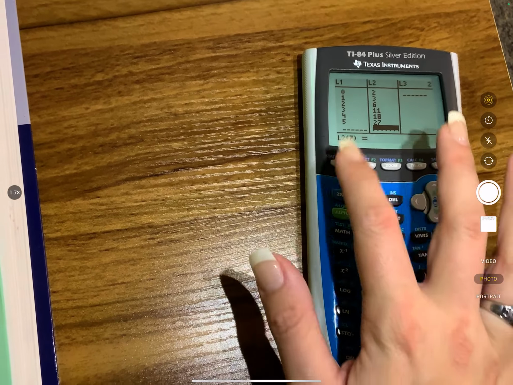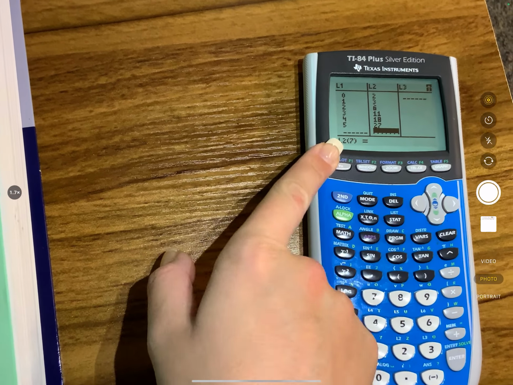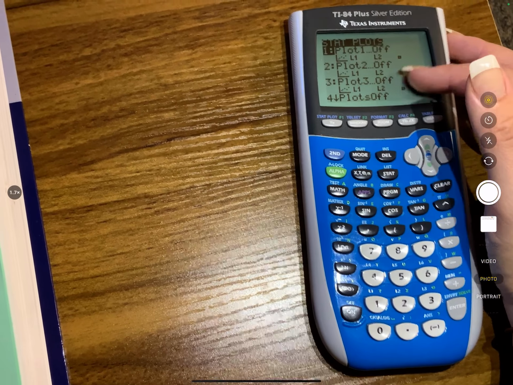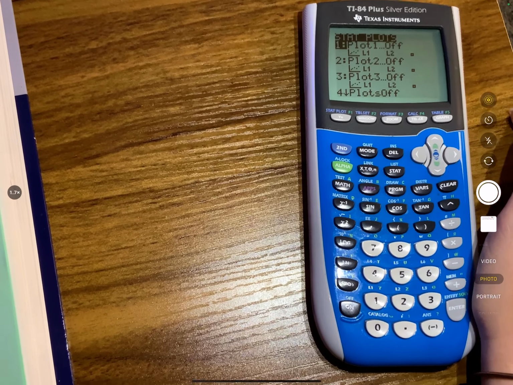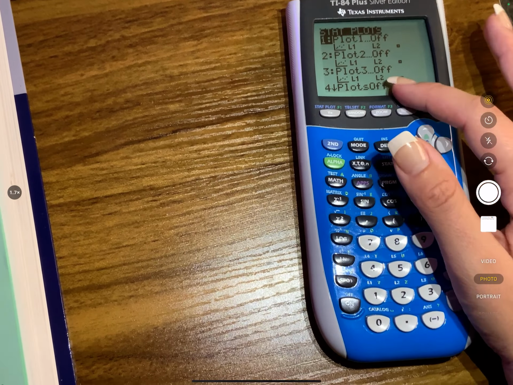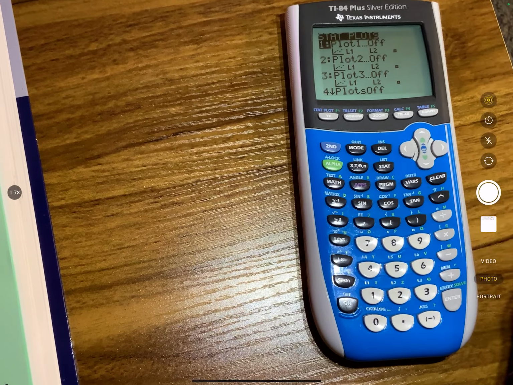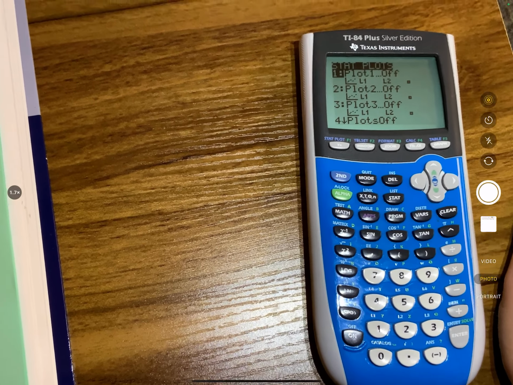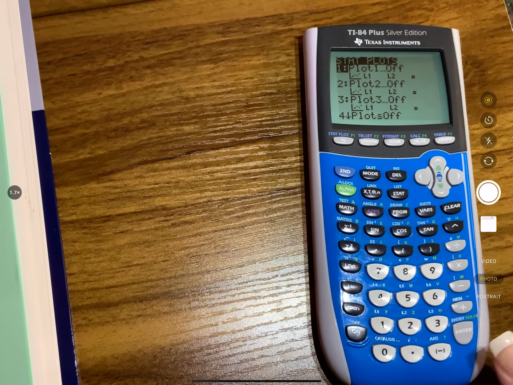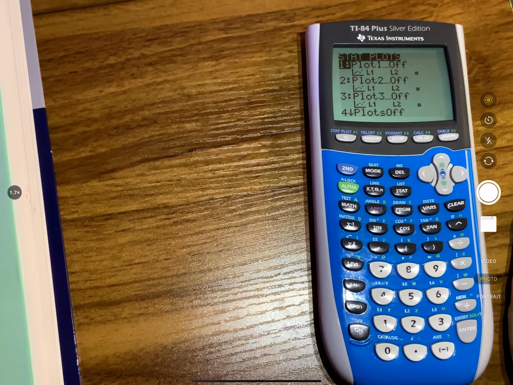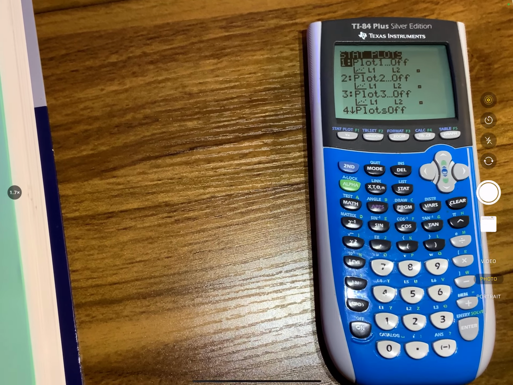All right, go to second, and then hit y equals. You want your plots to be off except for the one we're about to use. If they're not off, there should be something that looks like number 4 that says plots off. I would hit that, it'll make your life easier. Why is my 5 on? 5 is all plots on, so you probably don't hit that.